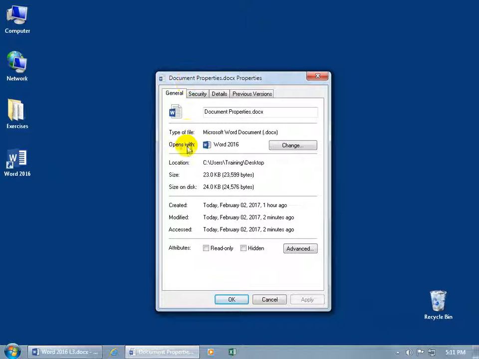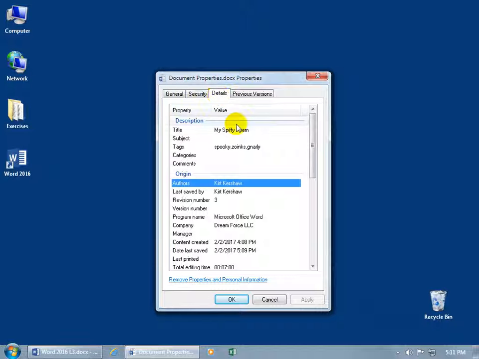And you can see on the General tab, you got the location, size, size on disk, created, modified, accessed. Let's skip the Security tab, go right to the Details. And you got pretty much the same fields, or a lot of them, that we saw backstage when we had the document open here, like the title, which, by the way, you can edit here, and it'll update it in the properties backstage when you open it up. You can just say my spiffy p, period.